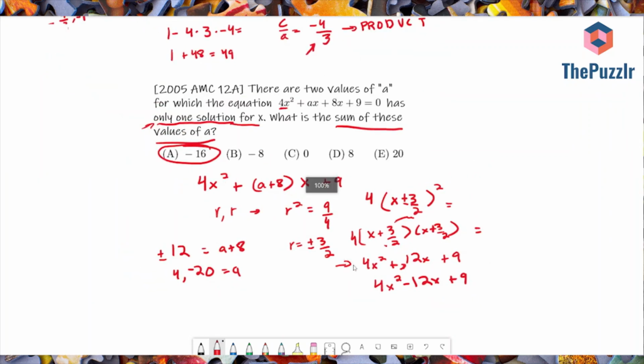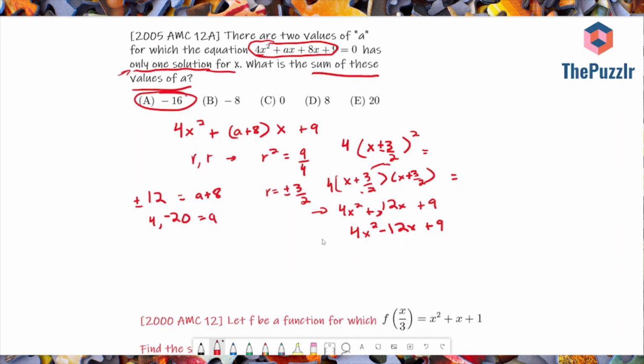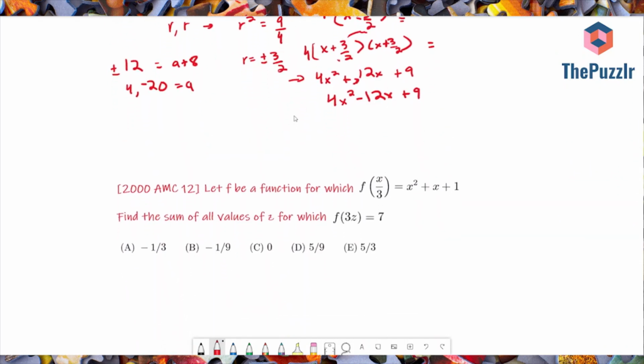There's other ways of doing this problem, and that's the cool thing about algebra. Sometimes there's other ways to manipulate this problem. And when you have time left on the test, you can always double check your answer. For example, you could calculate the discriminant of this, and the discriminant must equal 0. That would give you your two values for a. I didn't tackle it that way, but that's one equally acceptable way.